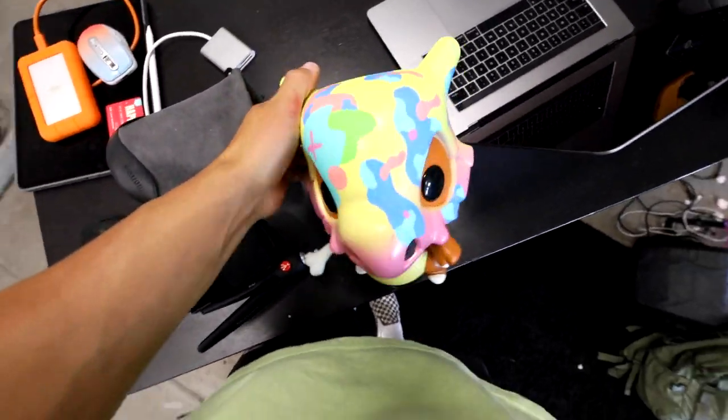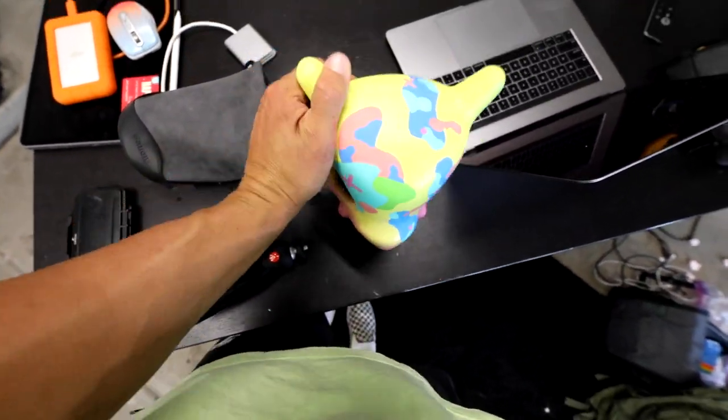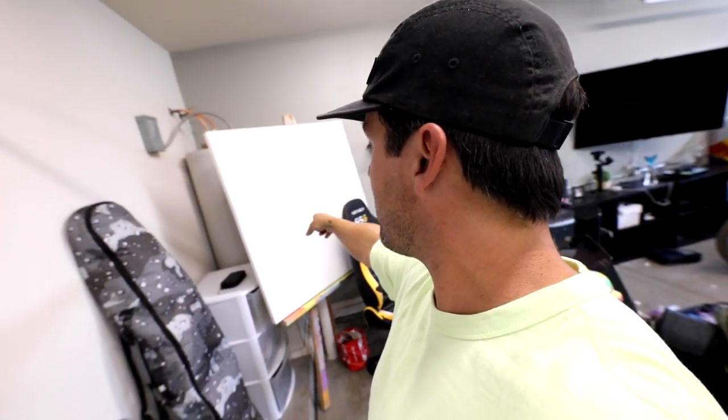Cubone, what up Cubone? So many good things, but today I'm gonna do the base colors on this canvas. I usually let the canvas dry for 24 hours before I do the paint pens and things like that, because sometimes you get that paint crackage. And I also have to fix a PS5 that I painted because there was cracks on the paint, which is kind of a bummer, but all good. I'll show you guys clips of that.